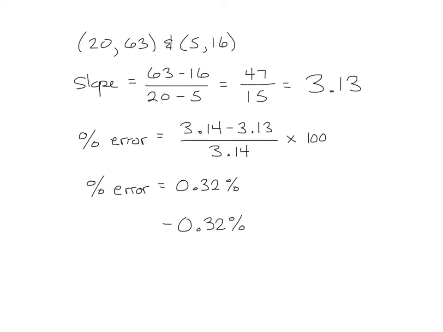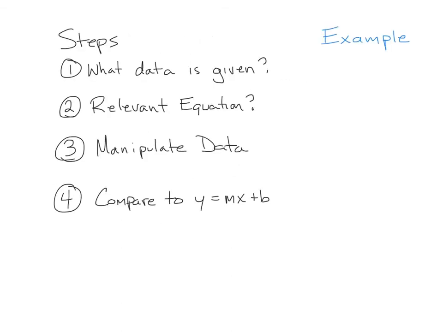All right, so let's review the steps for linearizing motion, especially if you have data that's not linear originally. All right, guys, so the steps you're going to follow is first we're going to see what data have we been given or what data have we collected in a lab. And for the example we did today, that data was area and radius. And then we have to say, do I already know a relevant equation? Now, normally these would be equations that you've learned in physics. For example, we've just learned the kinematic equations.